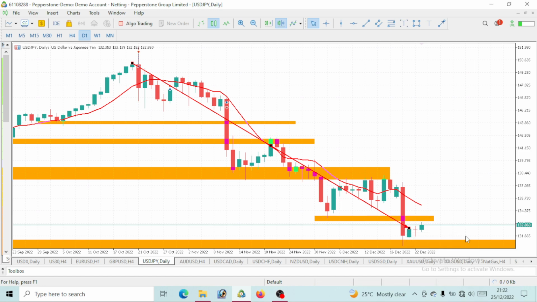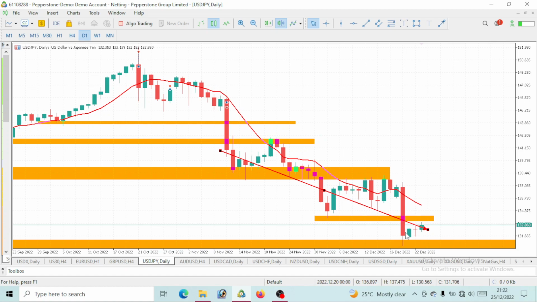That is one. The question number two we would want to ask ourselves is, is this price trading below the 10 period moving average, or is it trading above the moving average? We clearly consider this price is trading below our 10 period moving average, right? We consider this 10 period moving average is what will guide us with the trend, and we clearly consider this price is below the 10 period moving average. So as long as it is below this 10 period moving average, then we should all be looking for a setup to sell, right?